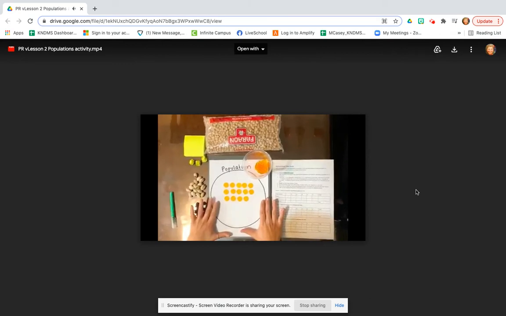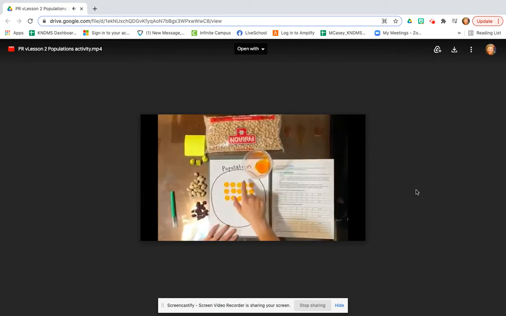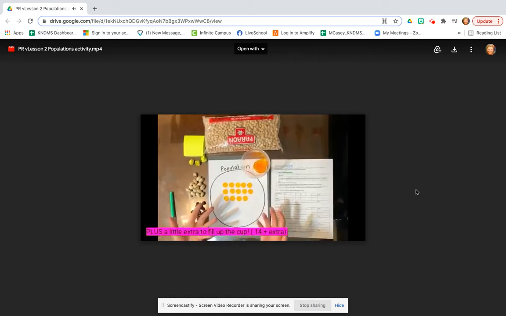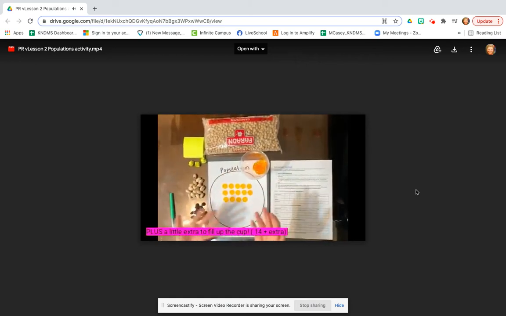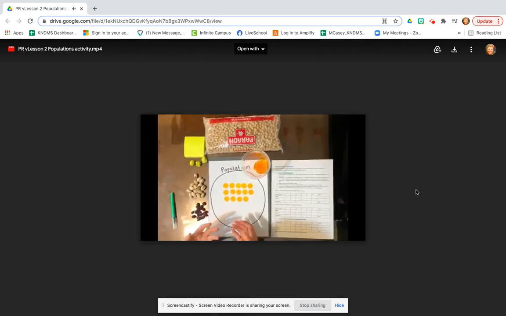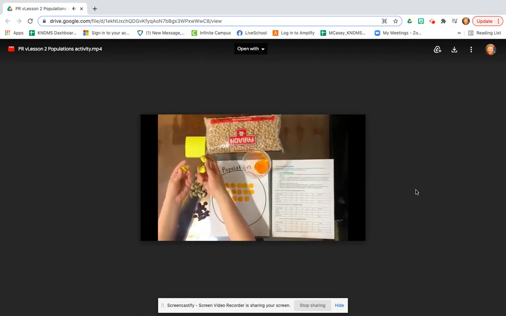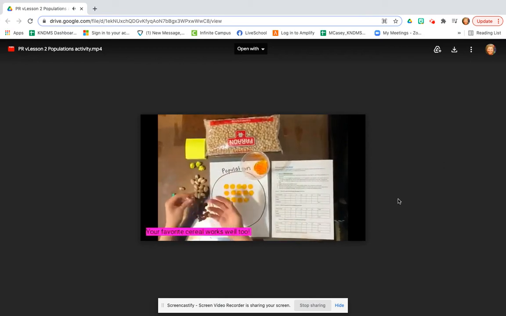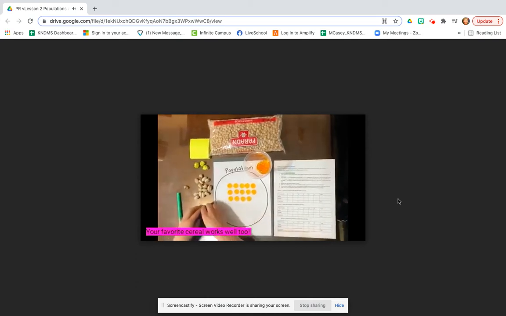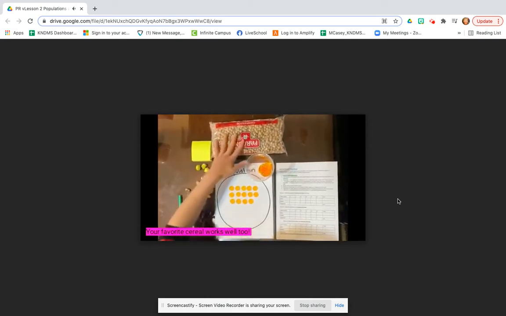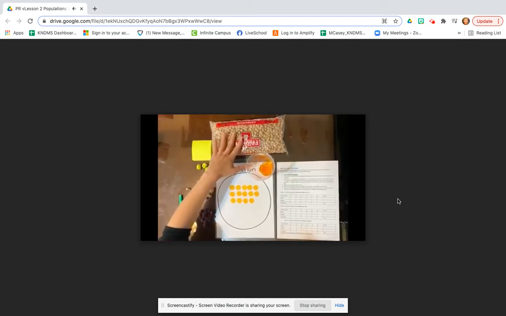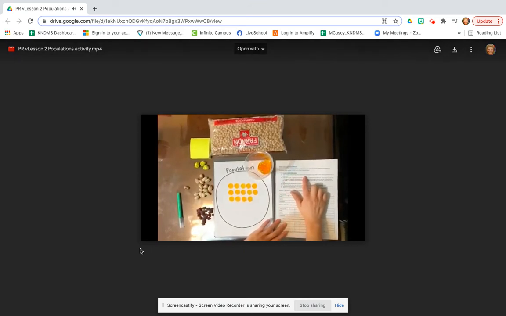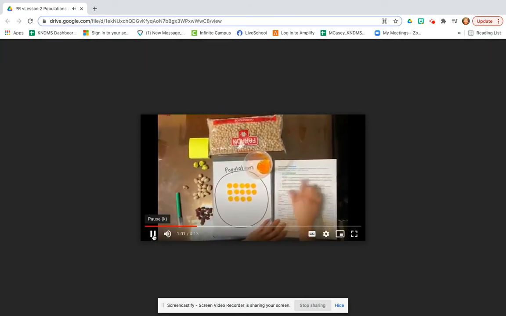But to get ourselves set up, we need a piece of paper with a circle on it that says population. Now, you need 14 small items of the same thing. I'm lucky that I have tokens, but not everybody might have these things. So, for example, you can use crumbled up pieces of paper or Post-it. You can use pistachios or another type of nut. I'm going to save this for later, making me hungry. Cranberries is another example, and I didn't want to open up these bag of beans, but dried beans would be perfect. You're going to start with 14 tokens inside the circle that you created on your sheet.